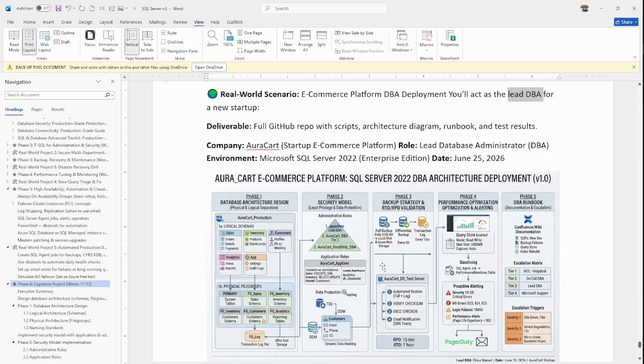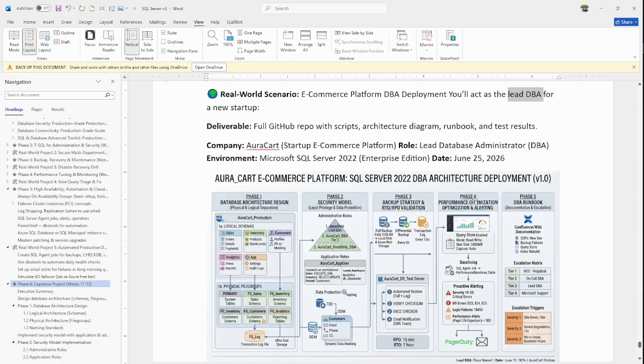Then you will have backup strategy: if Mumbai goes down, how long it will take to recover from Chennai or Delhi. This is your backup and recovery, RTO and RPO.